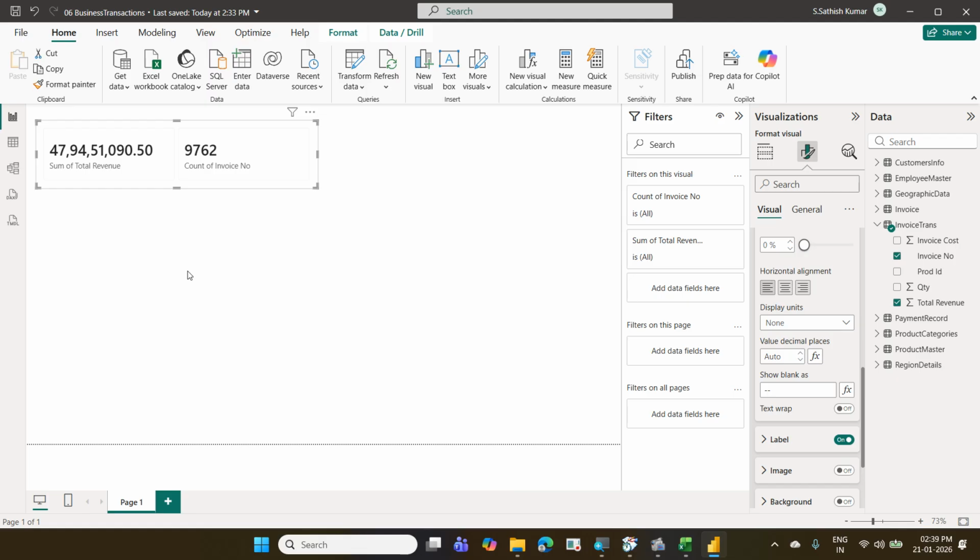And one more advantage in this card is, for example, always visualizing is much better instead of putting in numbers or other things. So instead of the total revenue just being text, I want to put some picture or some visuals inside it. Let me open the browser and I will get some pictures from online.